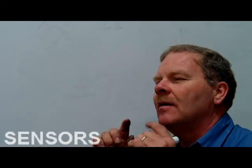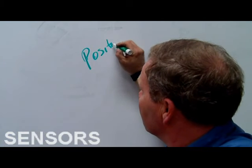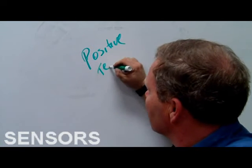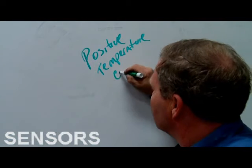Let me ask you this. Here's the way I remember that. If I've got a spark plug wire, or any other piece of wire or a winding, and I'm checking the resistance of it with my meter hooked to it measuring ohms, and I heat this thing up, whatever it is, the ohms are going to go up. It's going to get more resistance. That is positive temperature coefficient.